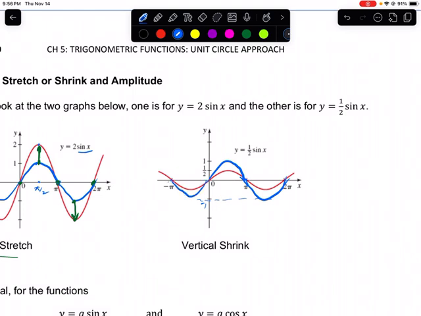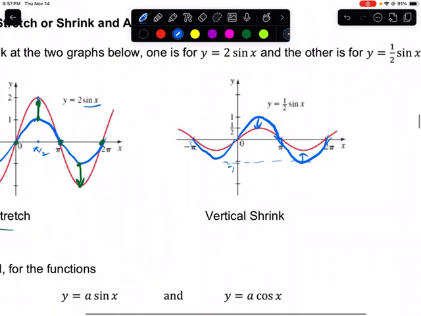Okay, so now it looks like someone has pushed this graph down, and from this piece down in the other direction. So the height has become shortened. Here the height, the maximum value, or the distance from the x-axis of the maximum point, has decreased, and the minimum point also has become smaller in distance. Okay, so now this we call vertical shrink. So when do these happen?